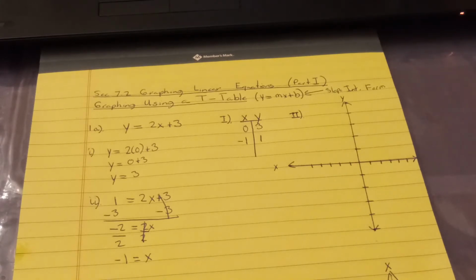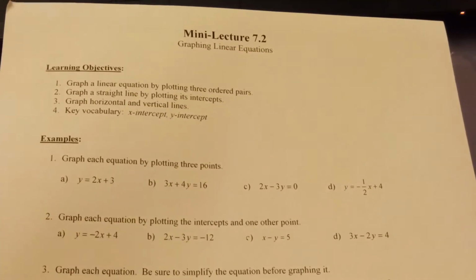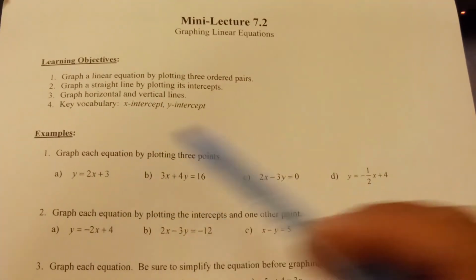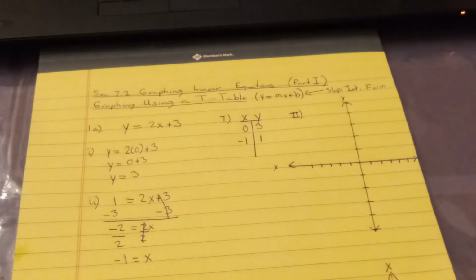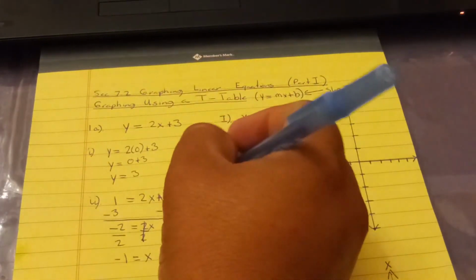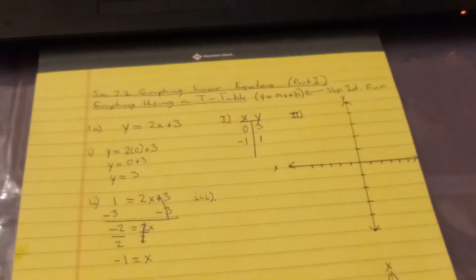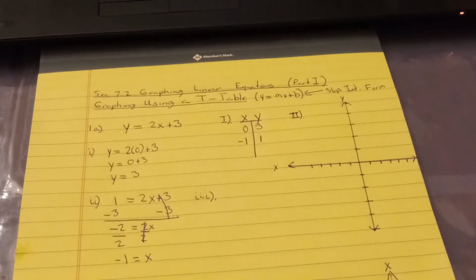Okay, so let's go ahead and move on to another one, because this one requires you to have 3 points. And if you haven't printed out your worksheet, this comes from letter A from part 1. So we're taking a look at A, and later on we'll take a look at D. Alright, so let's go ahead and choose a third value, because they want you to choose a third value. And in reality, you only need 2 values to make the graph. But here they want you to go ahead and use 3 points. So once again, you could choose whether you want to deal with x or y. It's up to you.